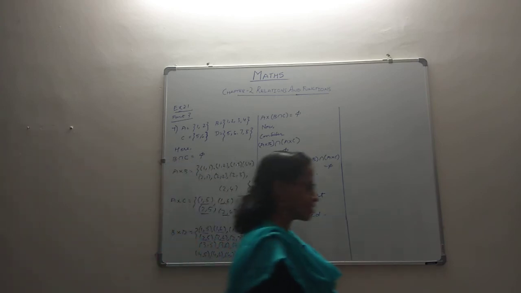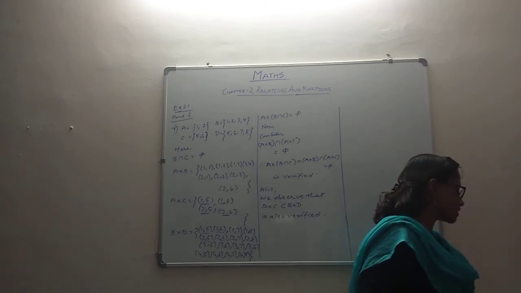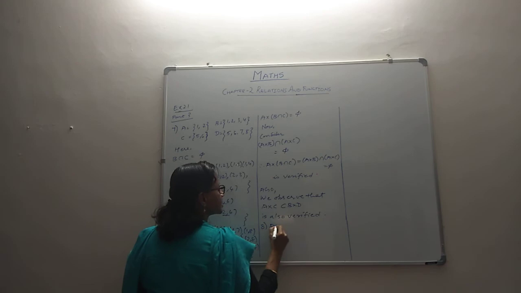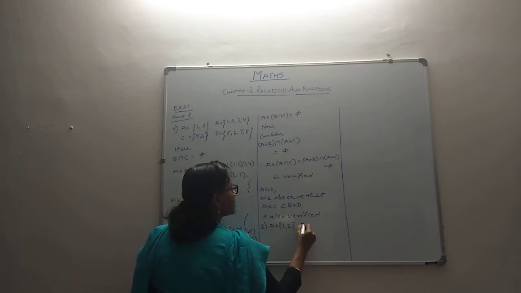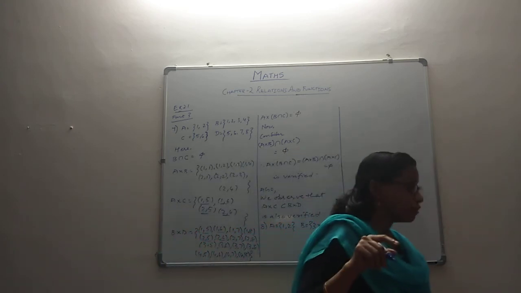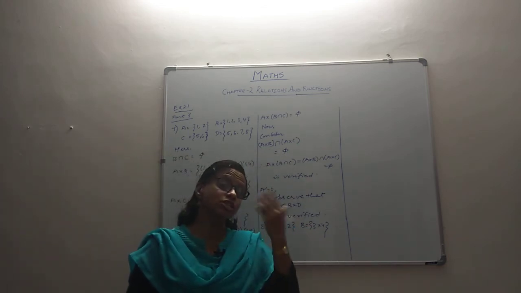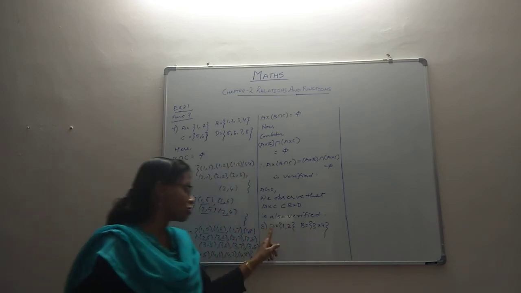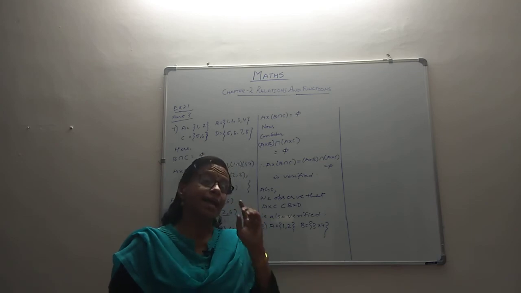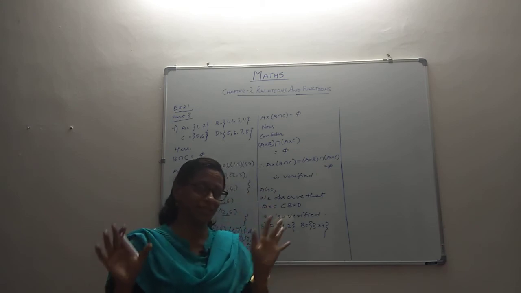Now we quickly move to the 8th question. It says that if A is {1, 2} and B is {3, 4}, then write... oh yes, that's a pretty big question. You have to list what A cross B is, and you also have to list all its subsets. The number of subsets of a given set is 2 raised to the number of elements. If A has 2 elements and B has 2 elements, A cross B will have 4 elements, the product. And the number of subsets will be 2 raised to 4, 16 subsets. Let's list it.